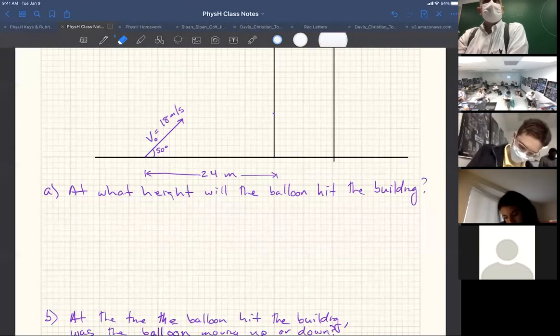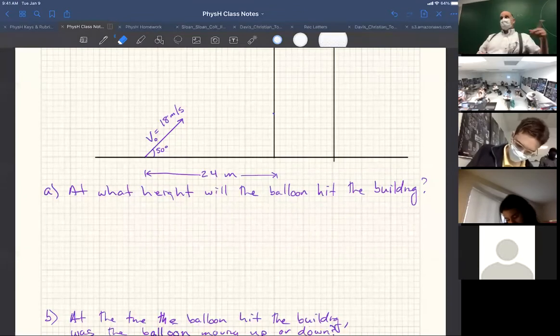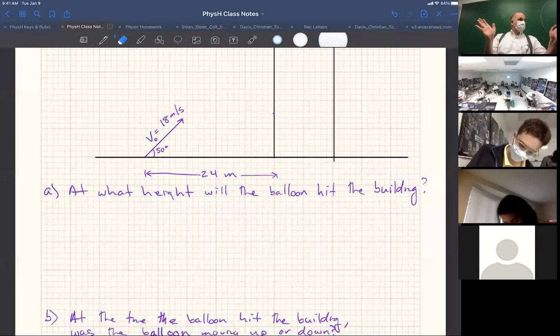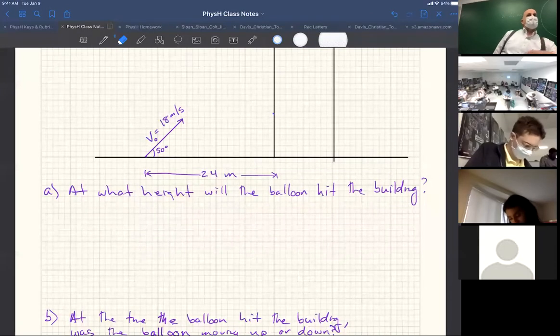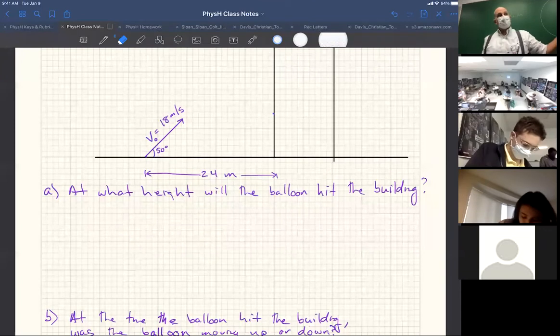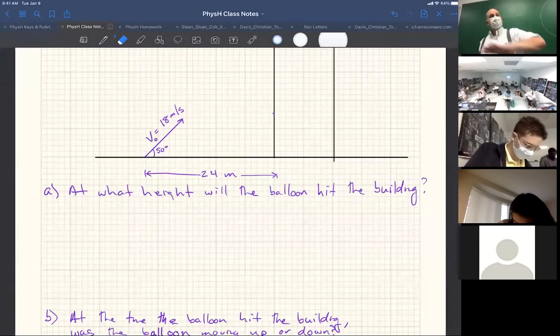No, wouldn't it become zero once it hits it? Okay, this is a good thing to bring up. The equations that we're using for projectiles don't know about collisions. It's like the building is not there. There's nothing in those equations that will tell you, oh, it hit the building, so it stopped. It's as though it just went on passing right through the building.